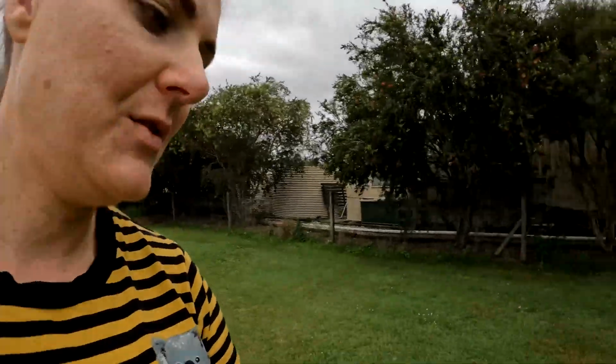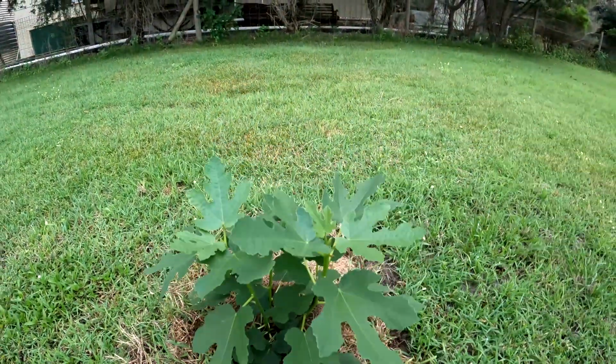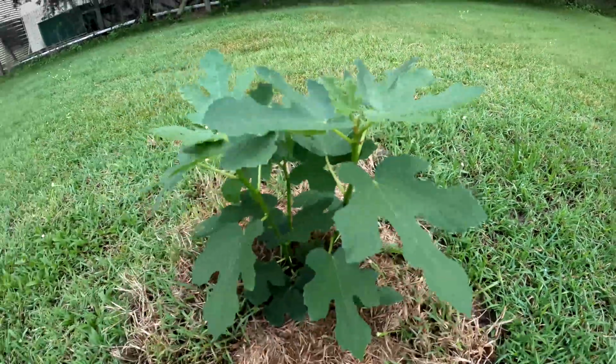And then I have a fig tree. This one has also grown so much since I planted it, and it's got new buds I saw this afternoon just over here. These are definitely not fast growing trees, but I'm very excited for figs. I haven't had a fig in years, and I have a really fond memory of eating figs when I was really young with one of my grandparents, so I'm so excited to relive that.